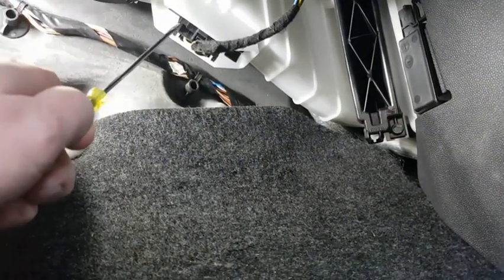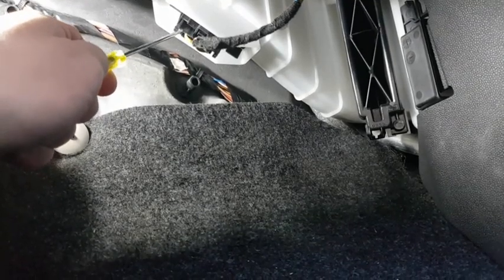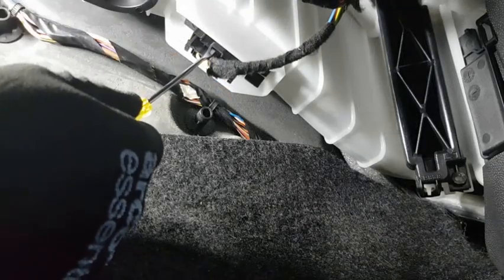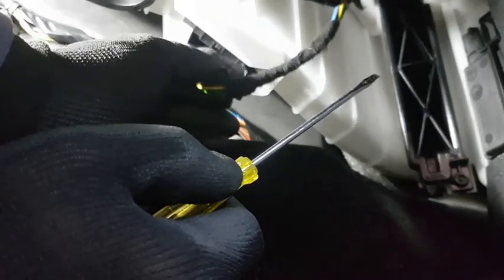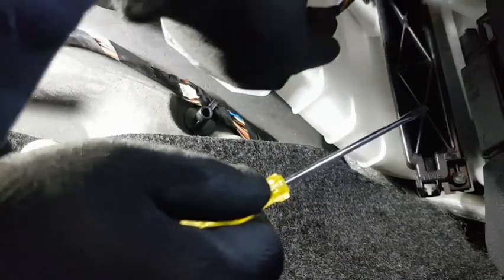So as you can see, that's the device there, the clip we're going to take out. And the device is behind that, inside this white box. There's a little clip here, so you want to push that in, and then just grip it with your thumb and forefinger and pull it out. Don't pull by the cable, in case you pull the wire out, just pull it from here. Tuck that there just now.